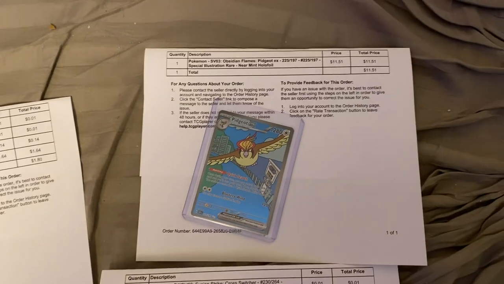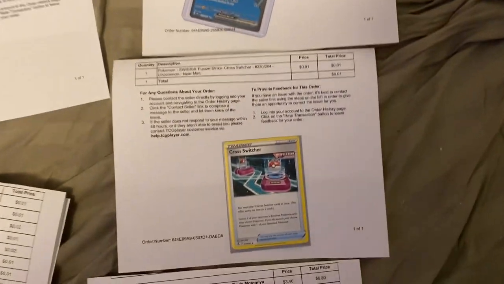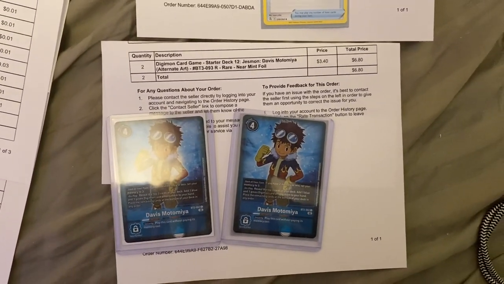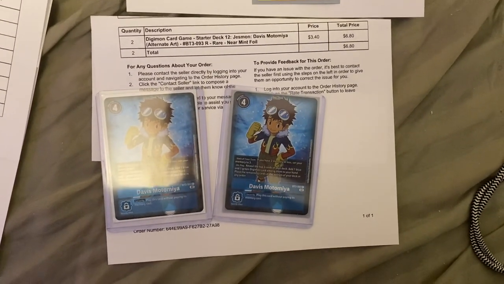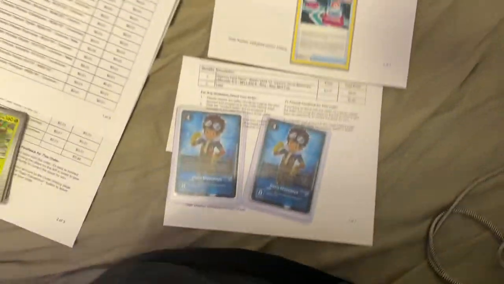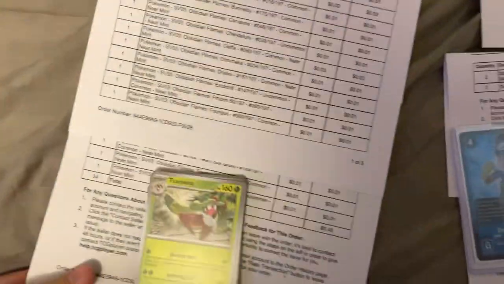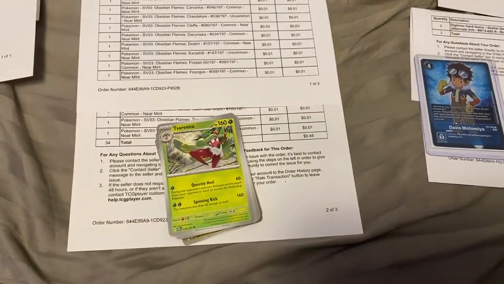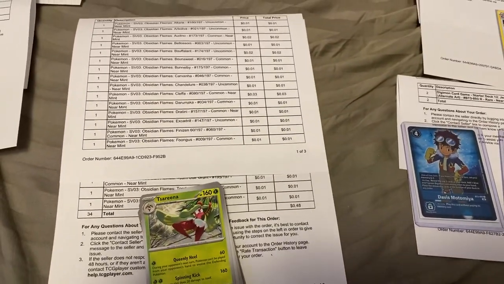Then we got a Pidgeot for $11.51. We got a Cross Switch for 1 cent. And then we got 2 Davis Batonia, 2 of them, for $6.80. And then last but not least, we got the big order. All right, so as you see here, all of it's pretty much just 1 cent.